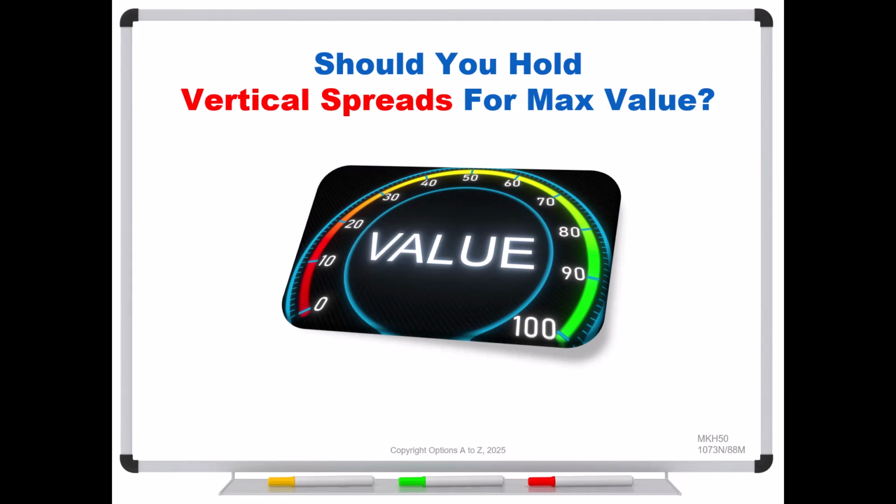And what he was saying is that as soon as my spread makes money, especially because it looks great in percentage terms, I like to cut it, take the for sure profit, and then move on to another one. Well, that always sounds appealing, but we have to understand there's always a trade off and there's a very big risk for doing that. What's the cost of not letting your spreads run to full value? Let's go find out more.